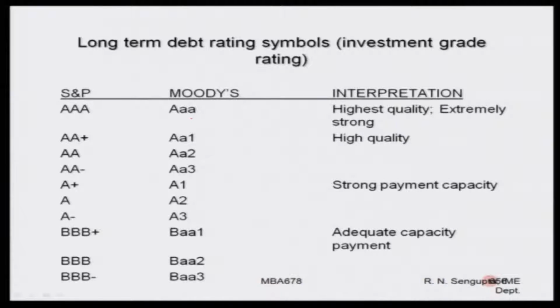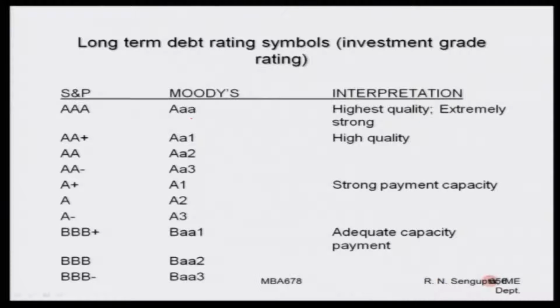If there are different ratings which are given, if it is AAA, AA plus, AA minus in the first column, they basically correspond to S&P. And the corresponding symbols used for Moody's are also AAA, but with a capital A and then 2 small a's in place of 3 capital A's. Then you have AA plus, which is basically AA1, then AA2 and so on and so forth. But in general, the characteristics which they portray are almost exactly the same.